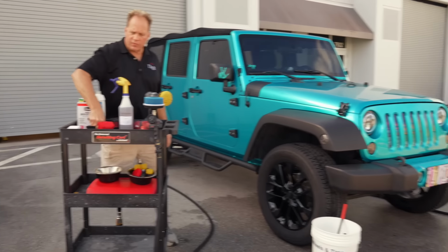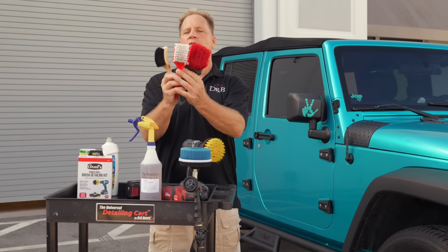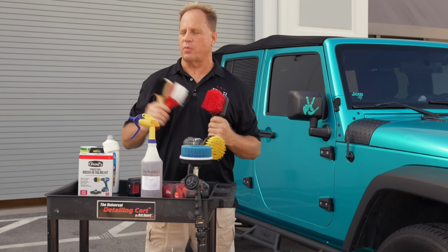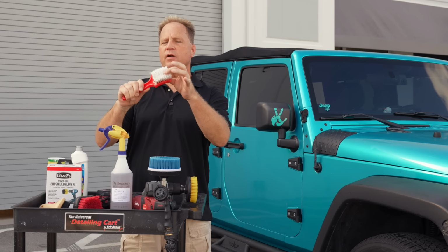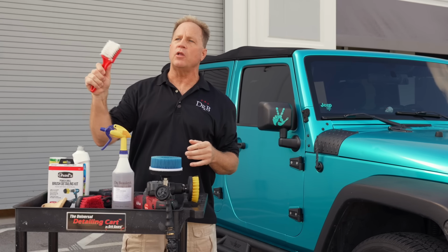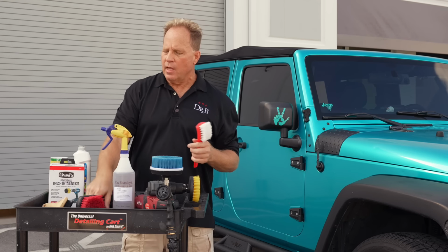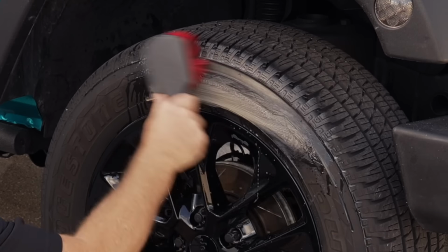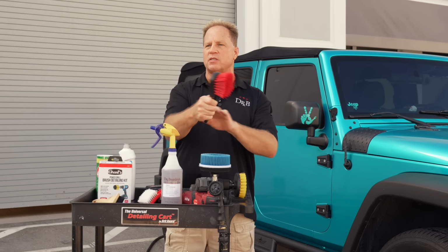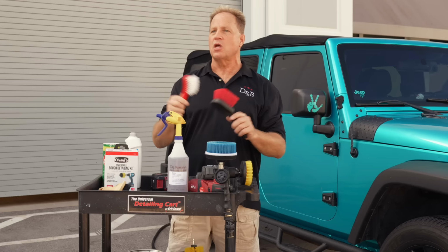Now, most people are familiar with the tire cleaning brush. Here's 2 examples. Actually, here's 3. I'll talk about all 3. So what's the difference between these brushes? If you look at this brush, it has a very short bristle length, and they're very stiff. That makes for a really good tire scrubbing brush, and it's not so hard on your muscles as you're scrubbing. As soon as you start getting longer bristles like this, it takes more work to move those bristles over the tire. It's going to tax these muscles. So the better tire brush is the stiff, short bristles versus the long bristles, but they'll both work.